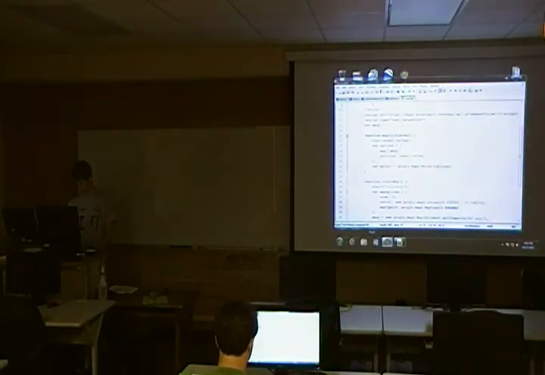Pass it the options, but we also need to pass it the position.